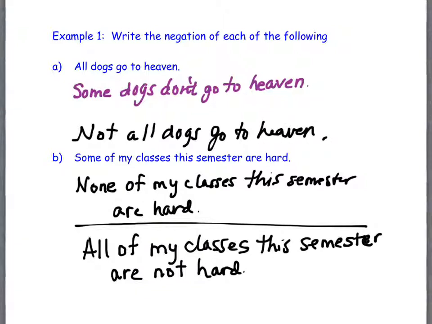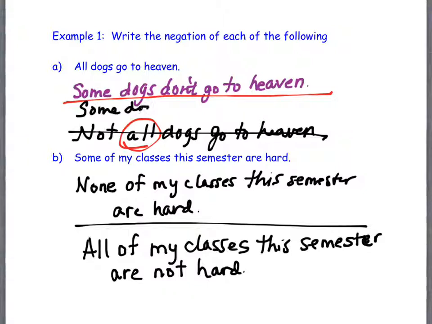Okay. So why would this phrase not be what we're looking for here? Any thoughts? Yeah. I haven't changed the quantifier. I still have a universal quantifier here. Okay, what if you take away the don't? I used just. Okay, so tell me what you did. Let's take a look. So this one's no good, right? What else? You wrote some dogs go to heaven.